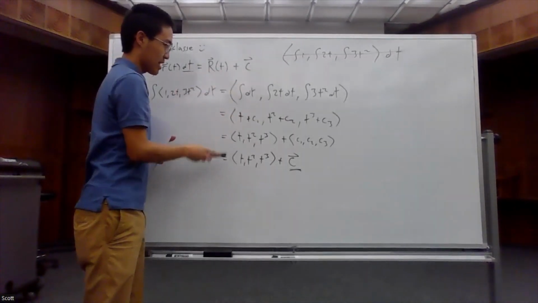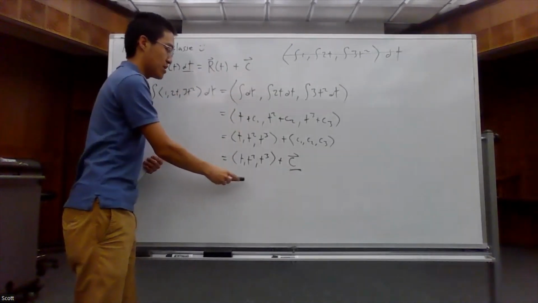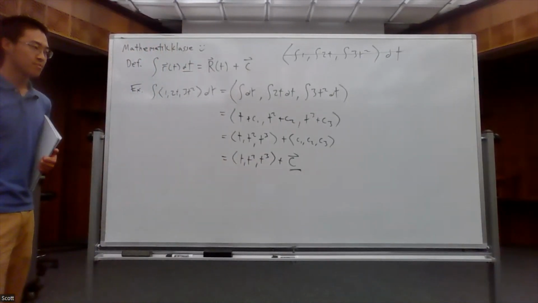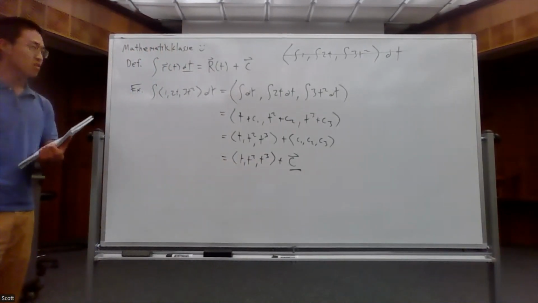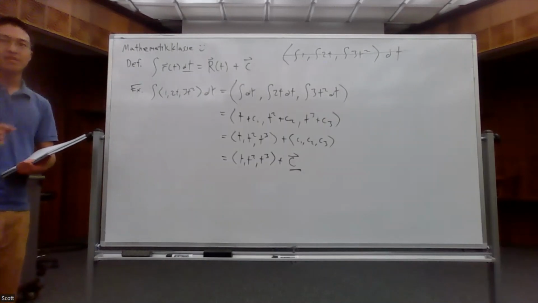Because you could bring them together like this. So this is the singular representation, but we often split it up into the interesting part, and then we're not always interested in the constant. Does that make sense? Cool. Any questions about the indefinite integral kind of stuff?